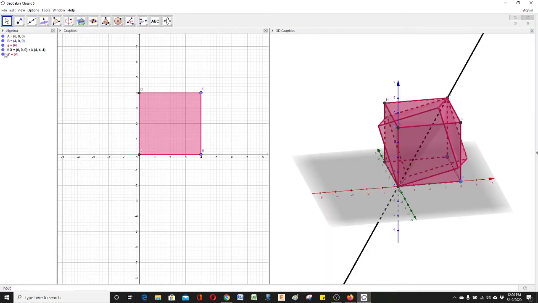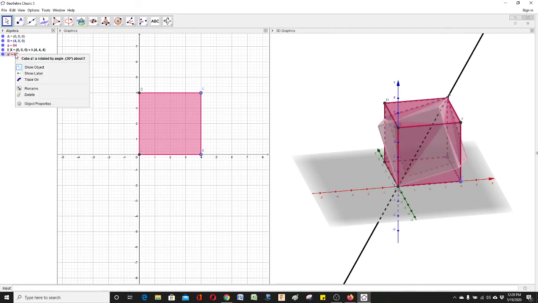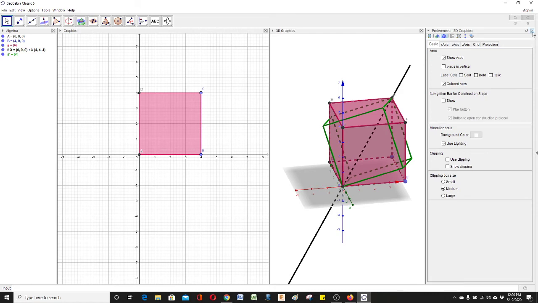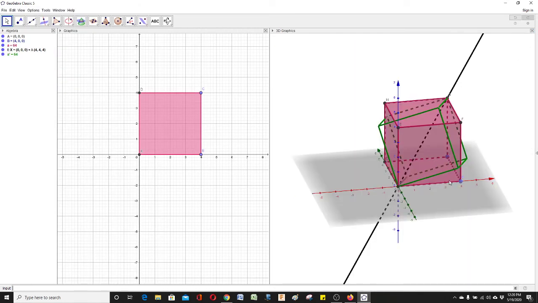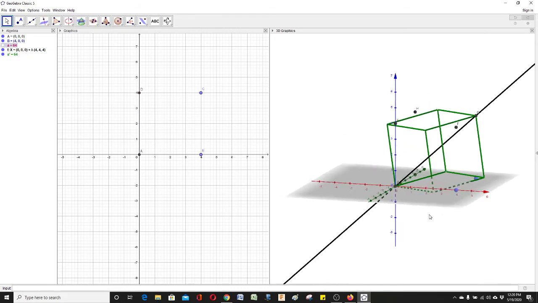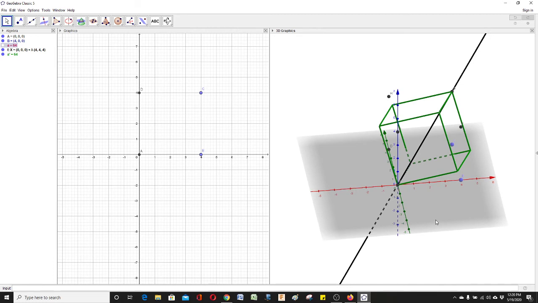All right. Oh, you did not click OK. Let's try again. Right click, change the color, and change the opacity to 0. So we have a cube there. That's it. I can close this window. So the green cube, let me turn off the original one, is the resulting cube after a 30-degree rotation. Right? So that's one of them.